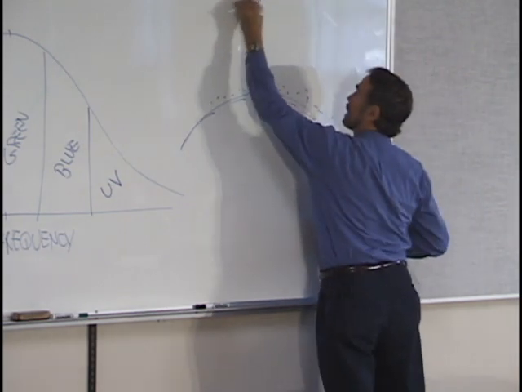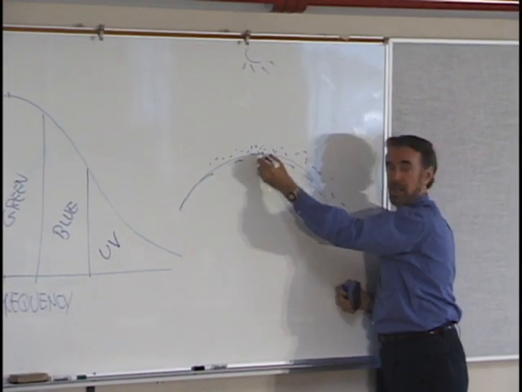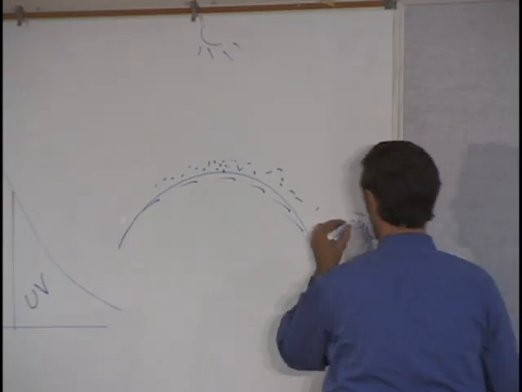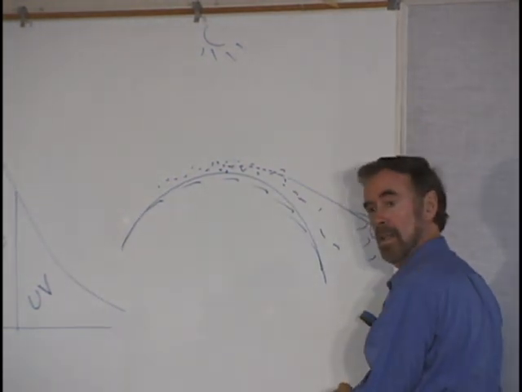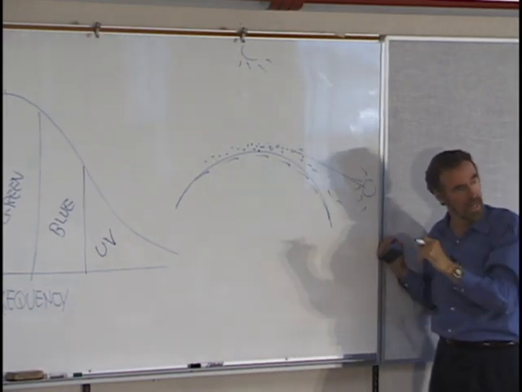So when the sun's directly overhead, it doesn't have to come through much atmosphere before it gets to you, right? But how about when the sun is low in the sky? Look at the light now. The light has to go through all that air. And as the light is passing through that air, what color is being scattered?